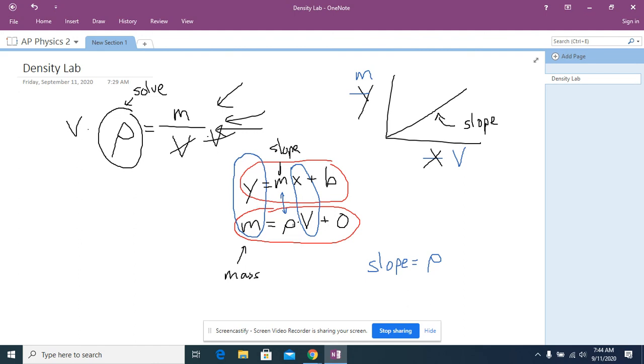for example, what I mean by that is that if you had the V and the M in opposite locations here, well, then what would happen is that the density might not be just density. I believe it would be 1 over density if you wrote the equation in the reverse order. For example, if I isolated this, I'd have 1 over rho times M. That would also be a possibility. But that's not something you probably want to do, and most people won't do it. But that would give me a different number. But algebraically, when I solve out that the slope equals 1 over density and I rearrange it algebraically by taking my slope from Desmos, it would have worked.